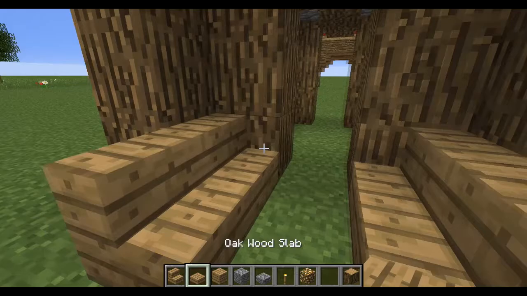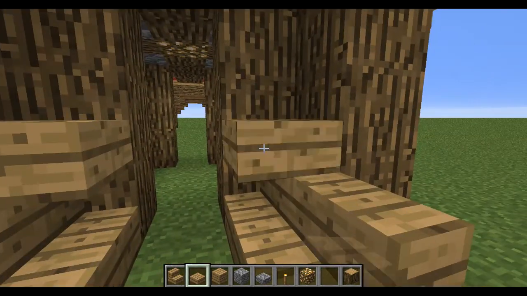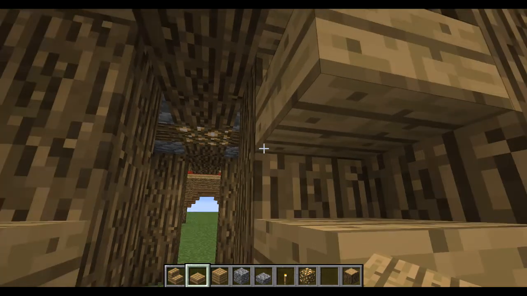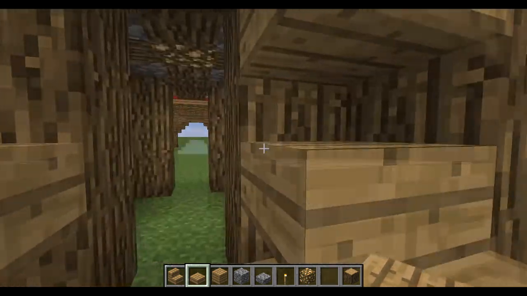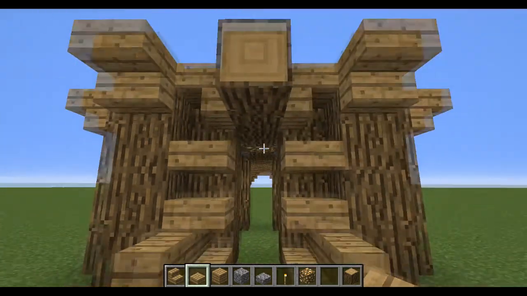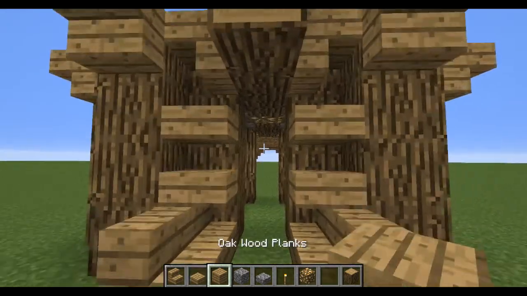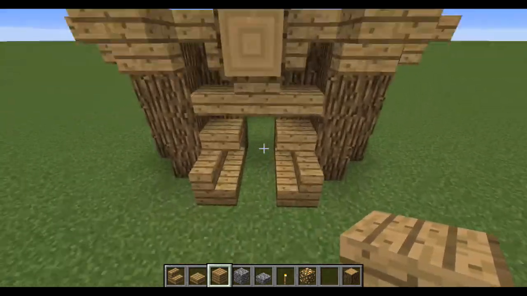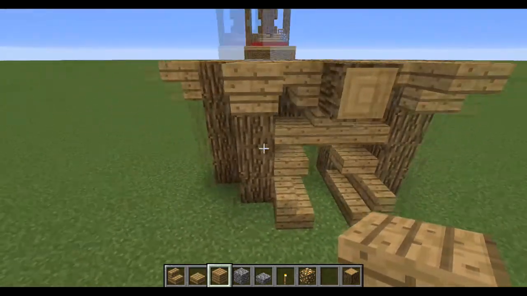Then you take yourself the oak wood slab and you place one right there and one right there. And then you place one on the under piece of the block that's on top of this block. So not above this one. Boom. And this is what you should get. Then you take your oak wood planks, place one right there, and here is where the door is gonna be.